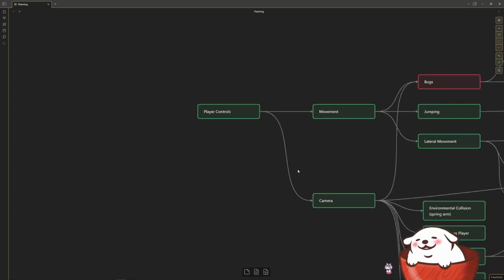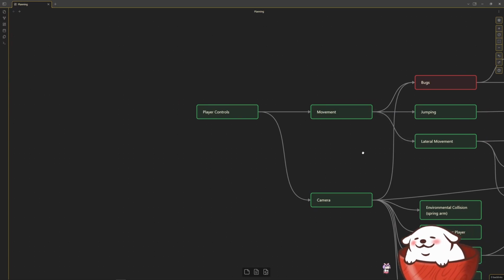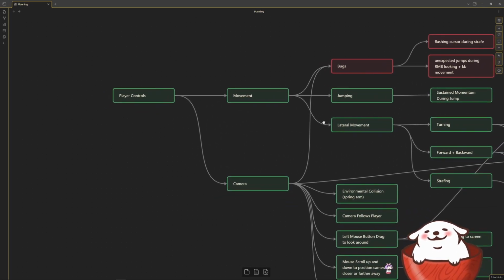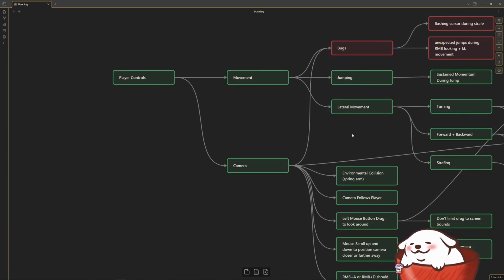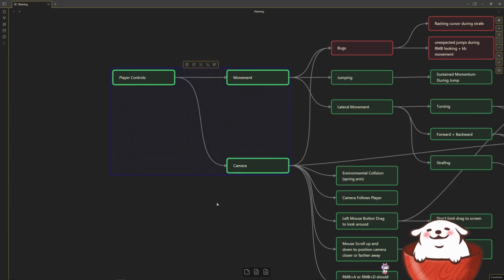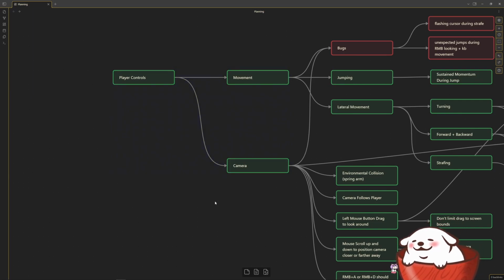I was thinking, I have a game idea. I wrote down a lot of notes, but what I didn't know how to do is really manage my tasks. And that's where this tool comes in for me. Because I saw a video on Godot workflows, and one of the suggested items in that video was to use Miro. But I didn't want to use an online hosted thing that doesn't save anything to my computer. I prefer to just have control over the file. So I thought to try this program called Obsidian.